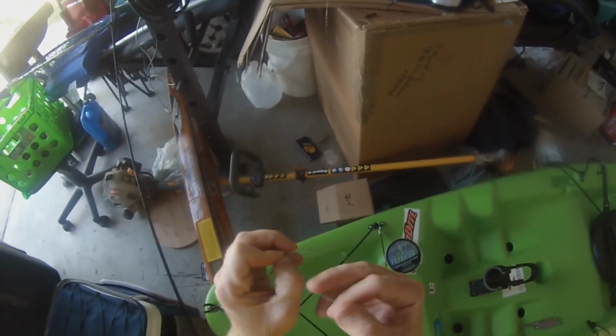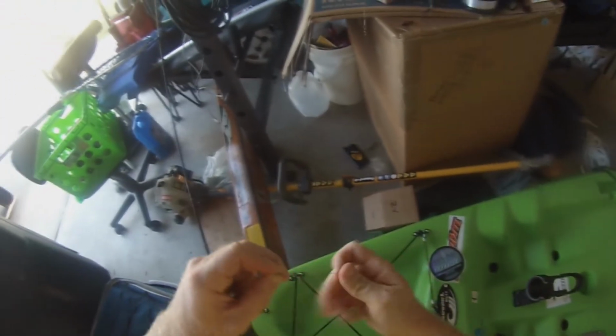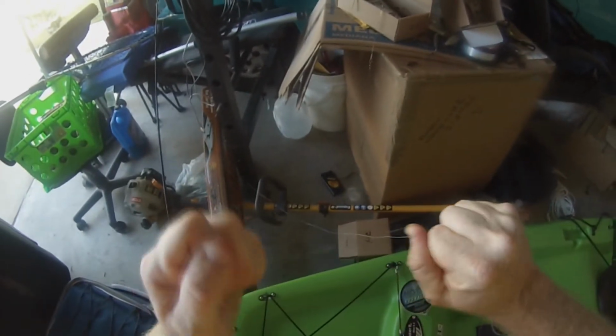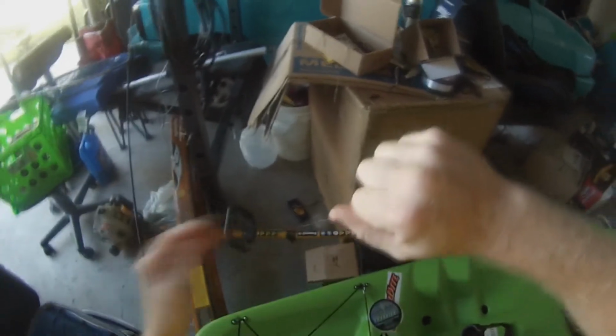You're gonna come in the loop the same way you came in to start with. Just like that. You're gonna grab these two, put some lube on it, and pull it tight. Let go of the tag end and pull just the line itself tight.